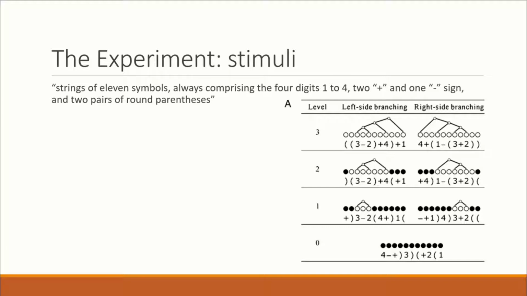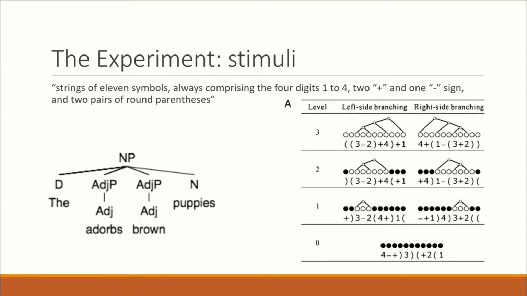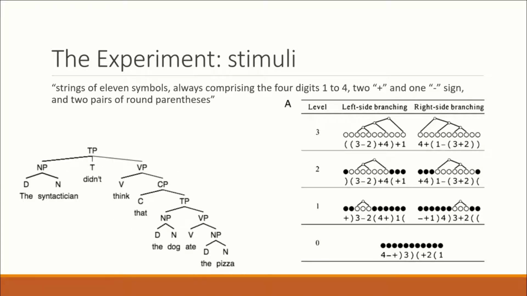I wanted to show you guys how these diagrams from their first figure compare to syntactic trees in linguistics, so I pulled some examples from a lecture from an old syntax class. Here's one that shows the noun phrase, the adorbs brown puppies, which is just a cute sentence fragment. And here's a longer full sentence that shows how constituents of a sentence can be embedded deeper and deeper within a syntactic tree. You can see how it might be easy to recursively add more clauses to this sentence by making more and more nested nodes on the right-hand side, and this is what the authors mean when they say that both language and math are recursive skills.